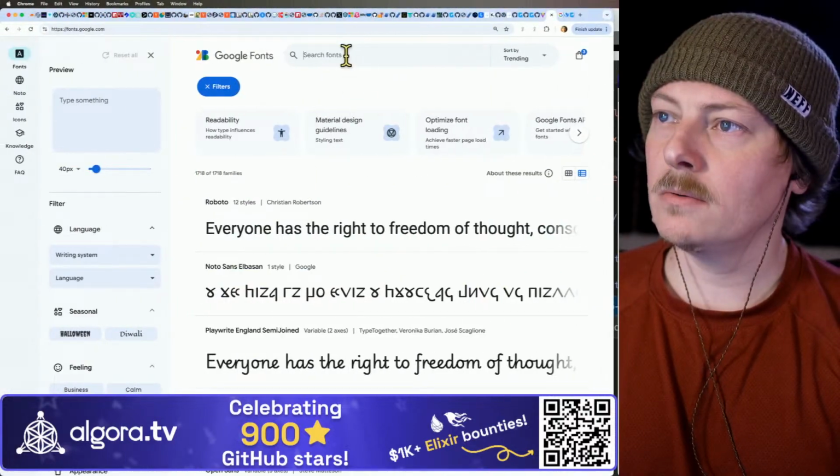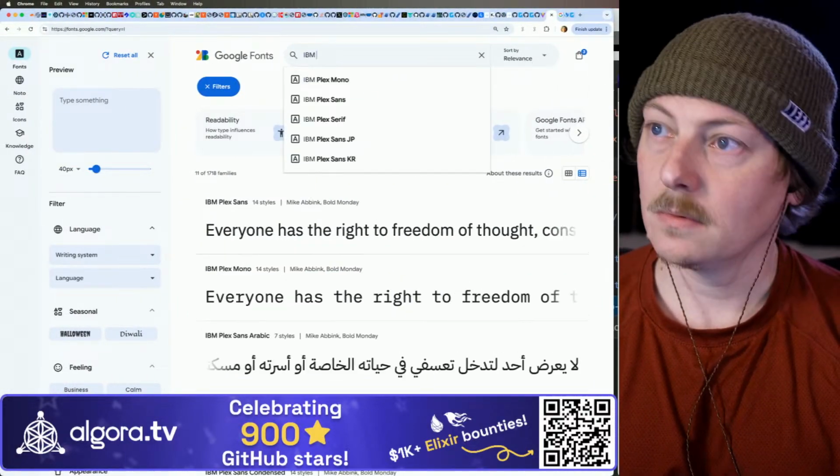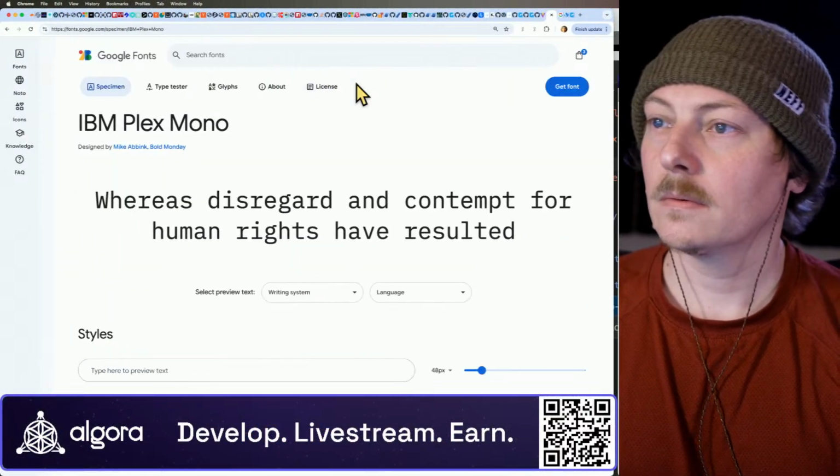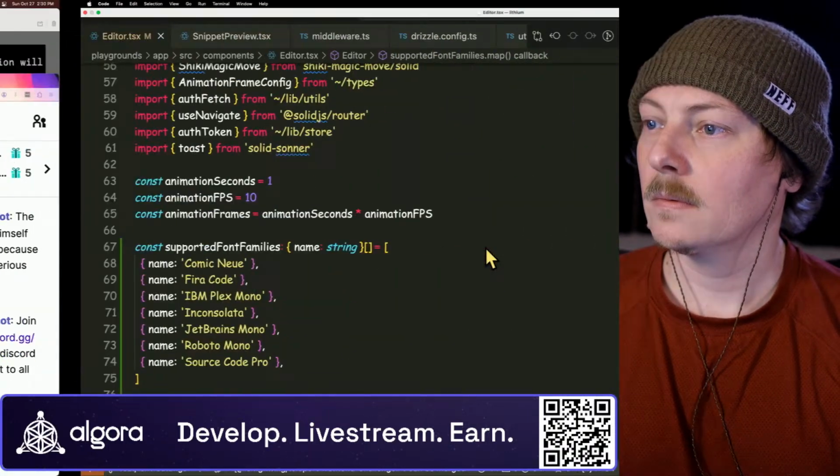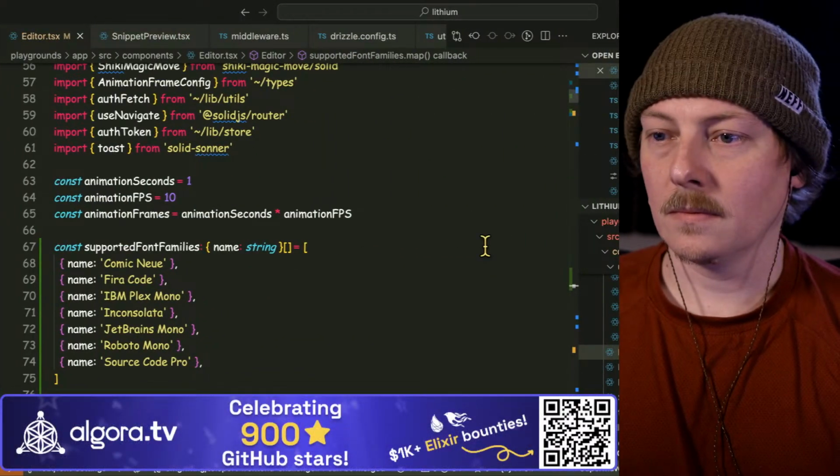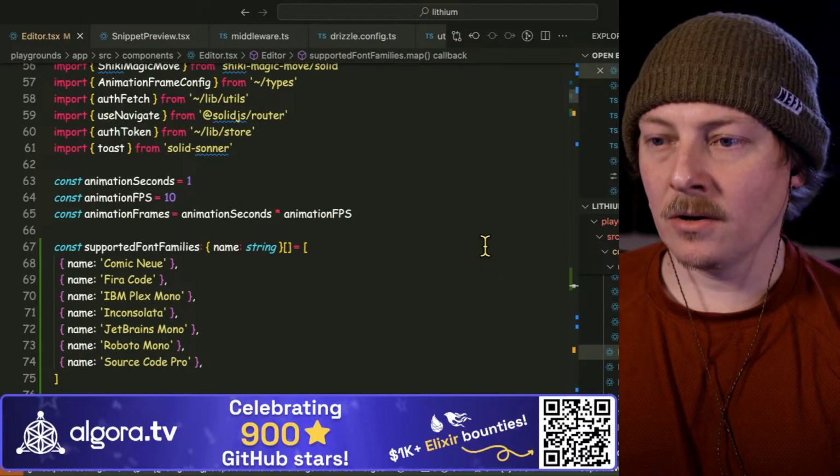IBM Plex Mono. JetBrains Mono, Roboto Mono.